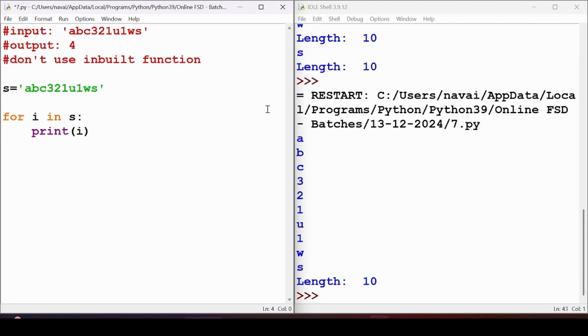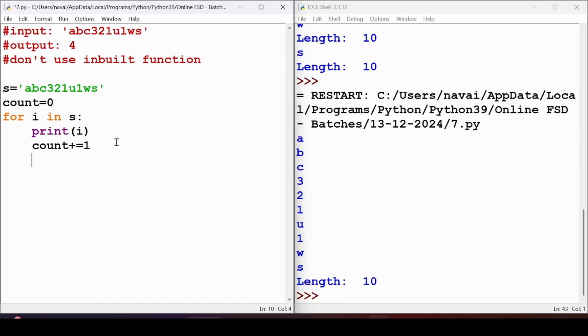Okay, where should I initialize the count? After s. Okay, count. From which value should I initialize it? Okay, 0. Very nice.